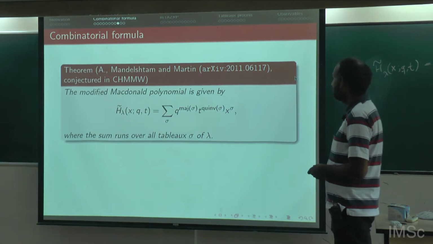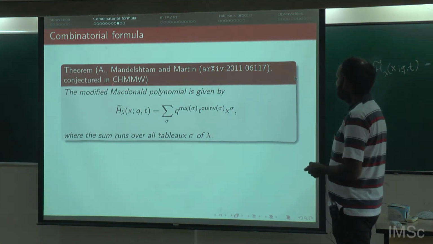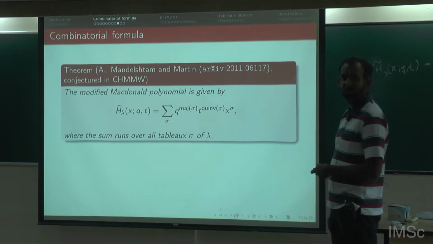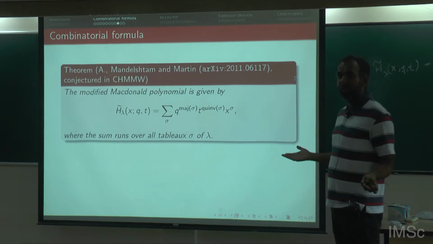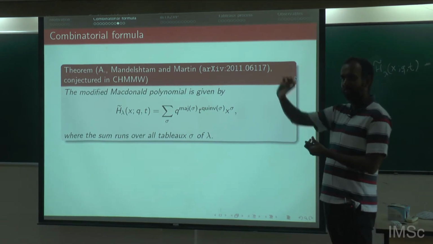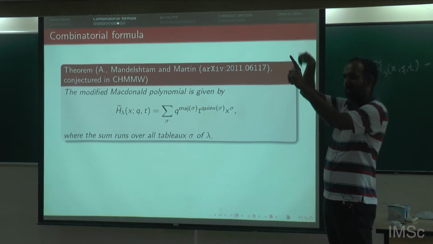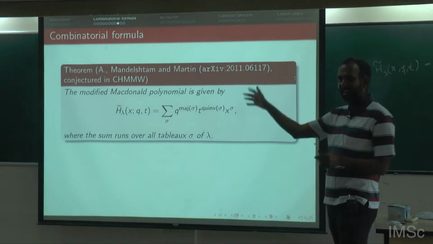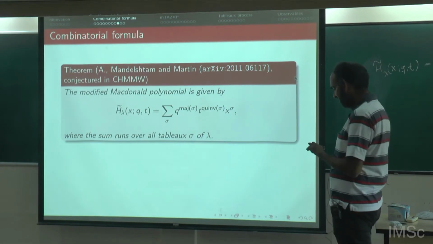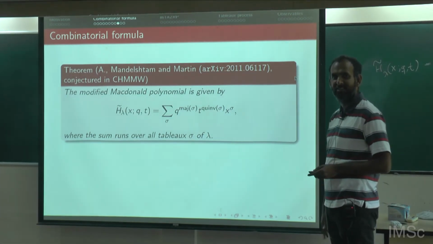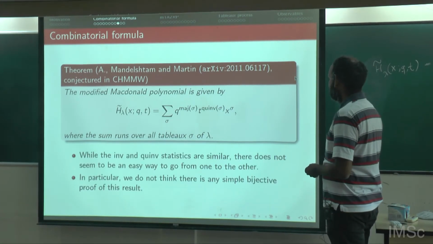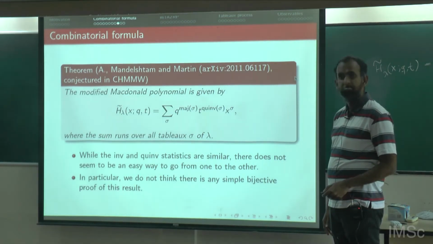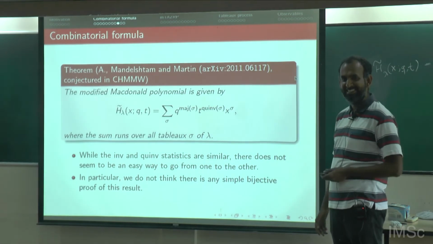Yeah. So this is our theorem that the modified Macdonald polynomial can also be written as Q to the match, T to the quin. Okay, and you would think, come on, this has to be bijective. I mean, one is just these gamma triples, and one are these L triples, and you should be able to fudge it around and come from one to the other. But we've tried quite hard, and it's certainly non-trivial. It's not easy. Does it take you closer to the symmetry of T and Q? No. Doesn't help with anything.